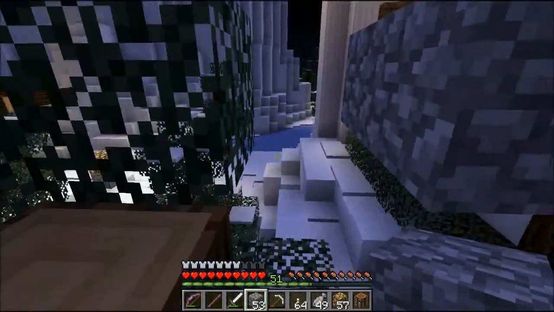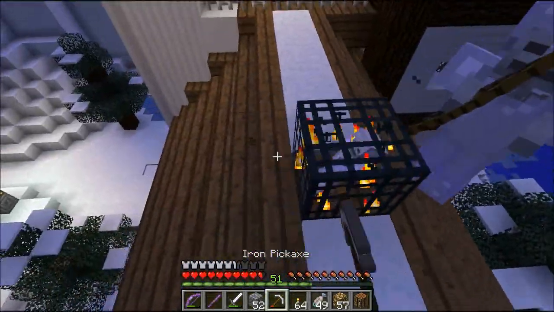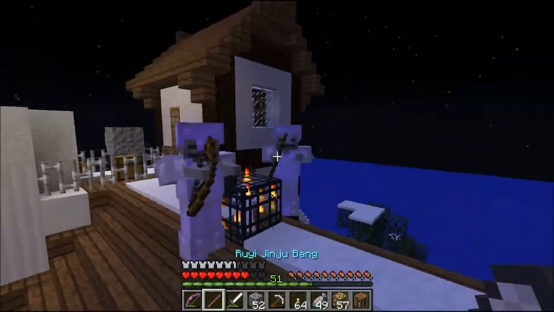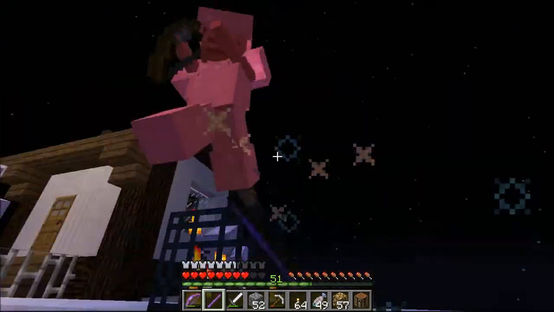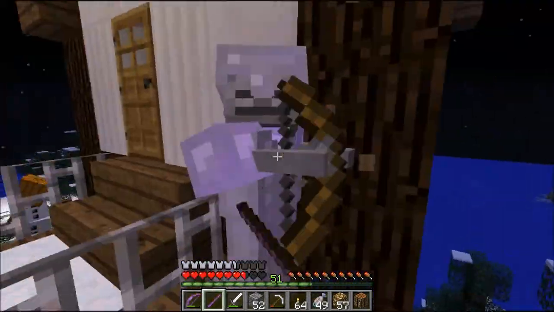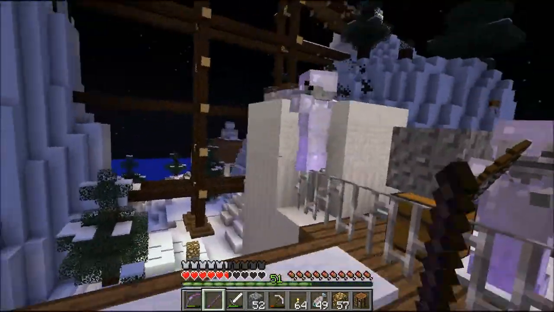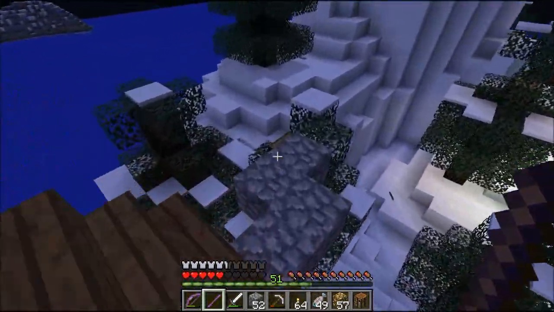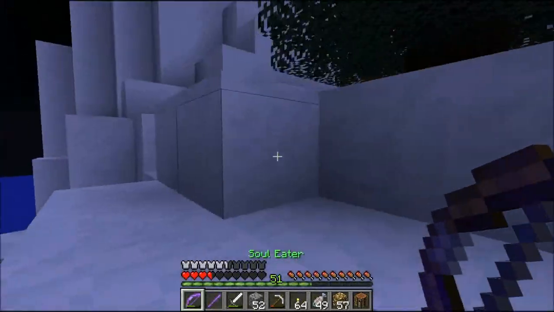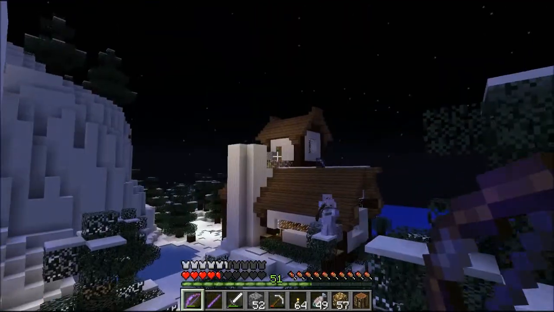Oh, jeez. Stupid leaves. Okay, hi. No. Oh, come on. Seriously? Okay. You need to get out of my life. Get out. Okay, seriously? This is ridiculous. It's just stupid. I friggin' hate skeletons. Like, ugh. Come on now.